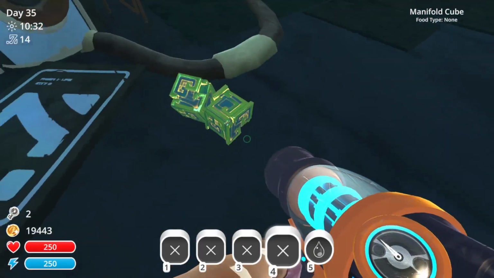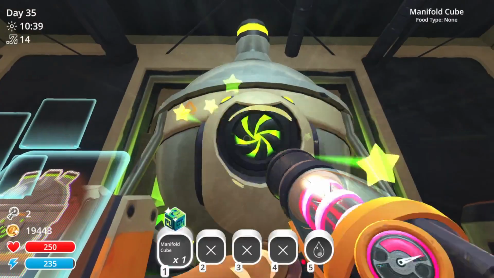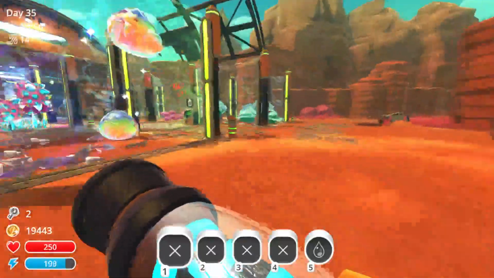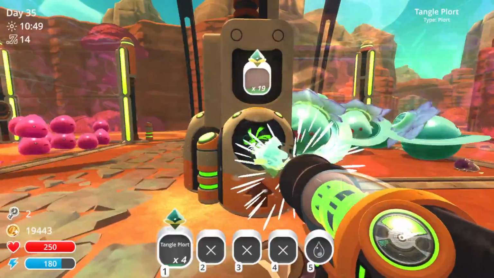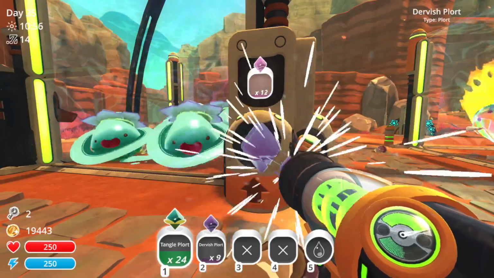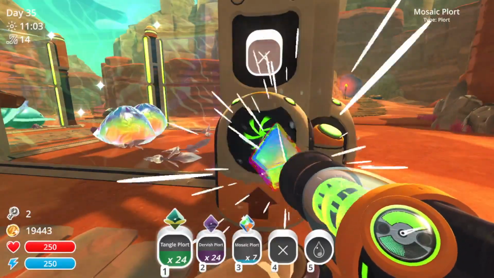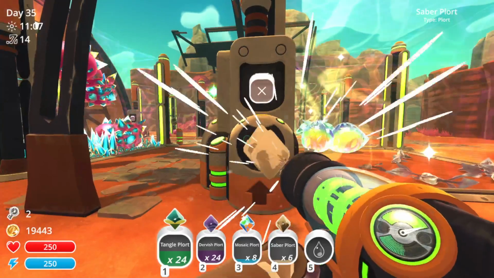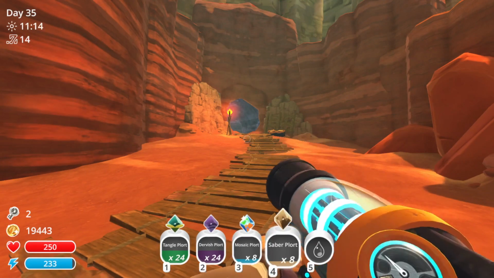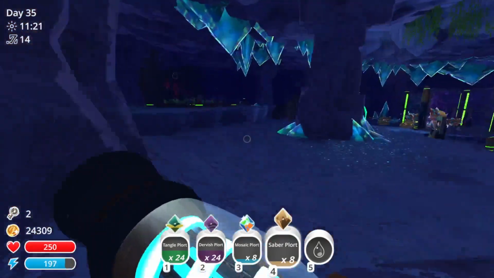Possibly another two slimulations will do it. But I want to go to Mochi's now and see. I'll get the plorts here first. See, it's light blue and then it's like brownish. Yeah, I just noticed that detail, thought it was cool.